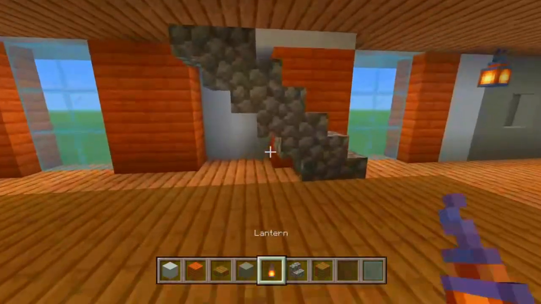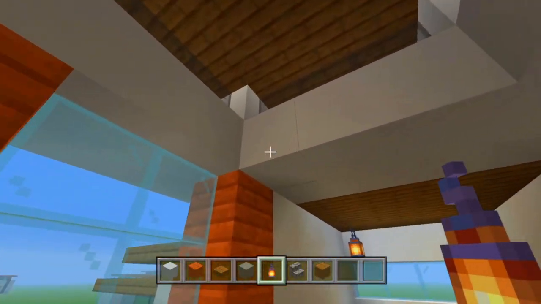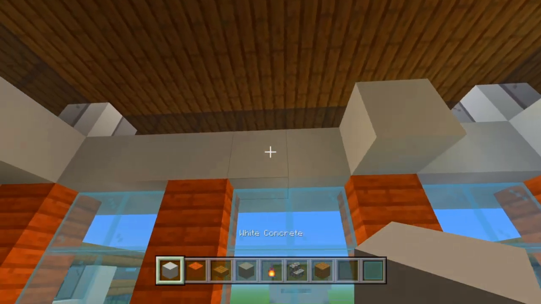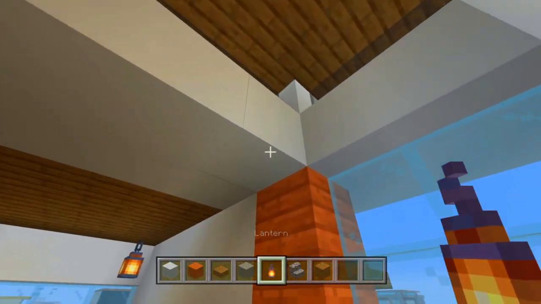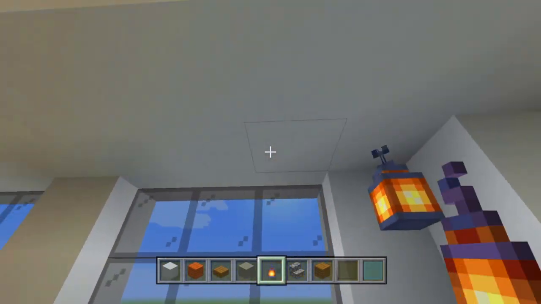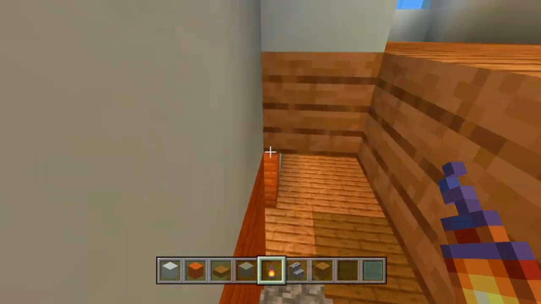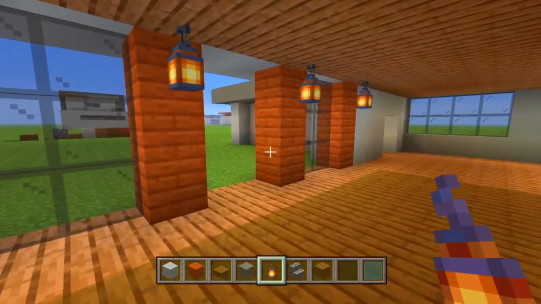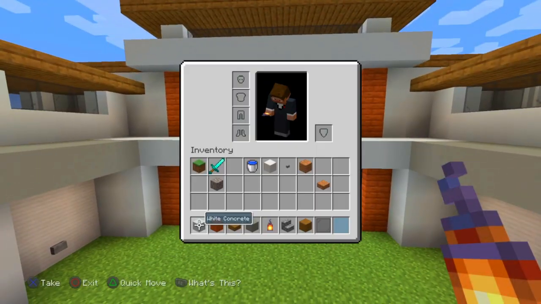We can go on inside now and let's put down some lanterns on that top floor so it isn't so dark. I usually like hiding the lanterns. Let's just place down two more blocks right there. I usually like hiding them behind the beams so that you can't really see them from the outside. Let's go back down. And that is the full house tutorial. I'm not going to decorate the interior at all, just because I feel like that's more of a personal preference of what you want it to look like.